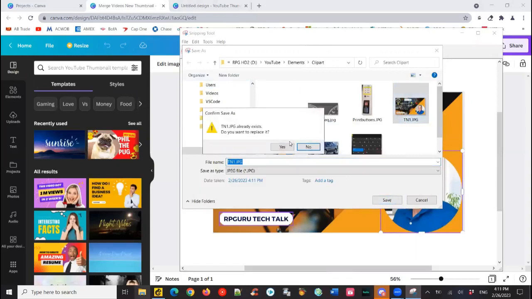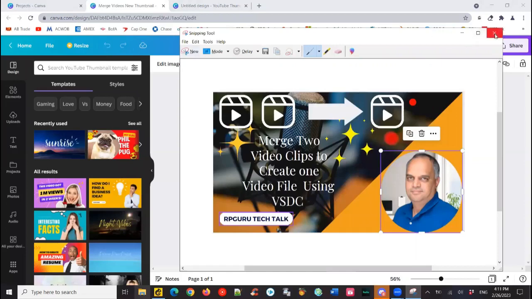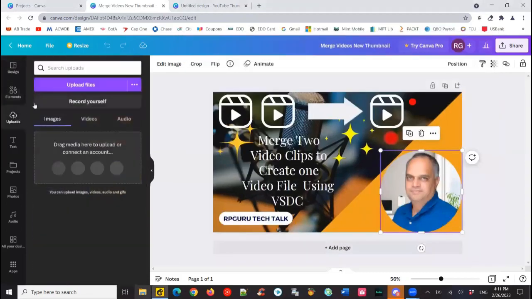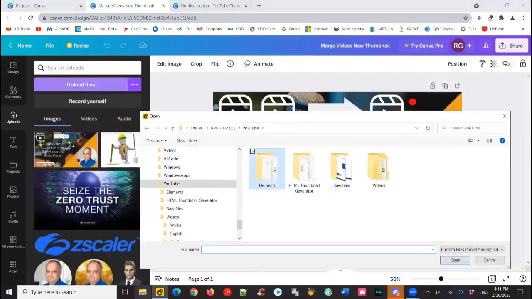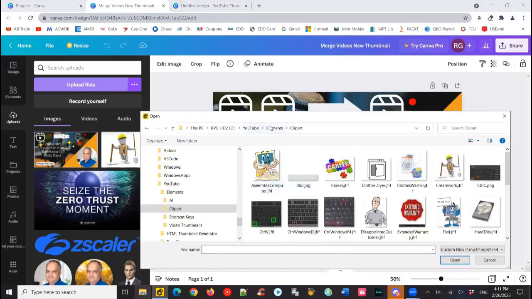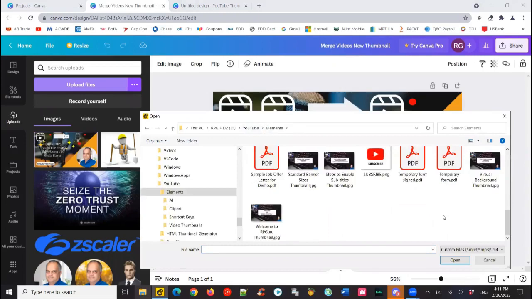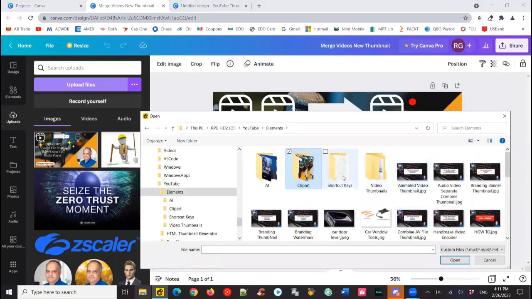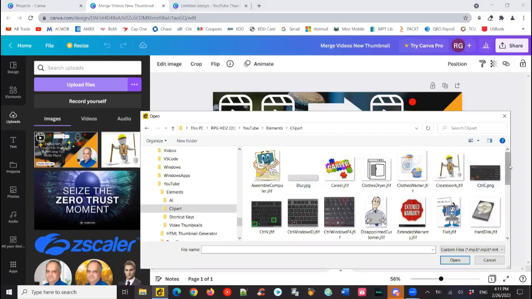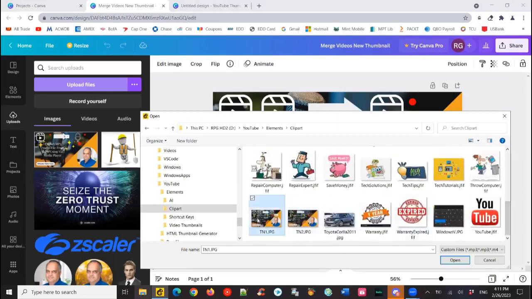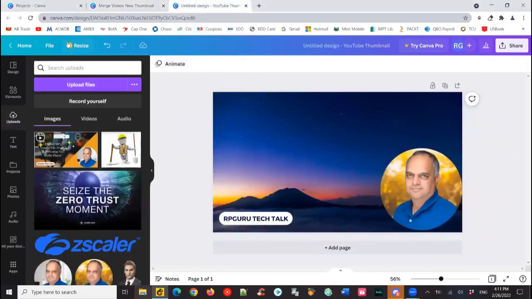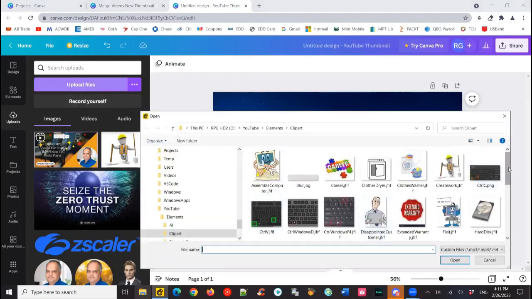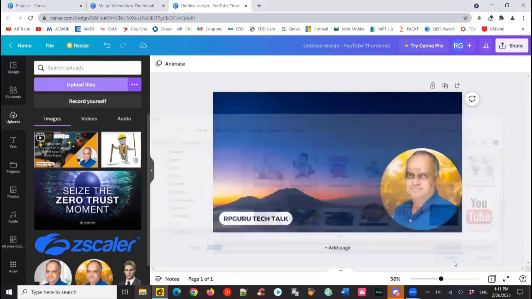So now I come back to the design screen where I'm creating my thumbnail. I'm just going to upload. Before that, I'm going to upload all these two samples I had created, designs which actually reflect the thumbnail, basically my thumbnails. So I'm going to show that I can create these kind of thumbnails using Canva. So I go back to my design, and after the pictures I had uploaded, I'm going to pull those pictures in, and so those two pictures are there.